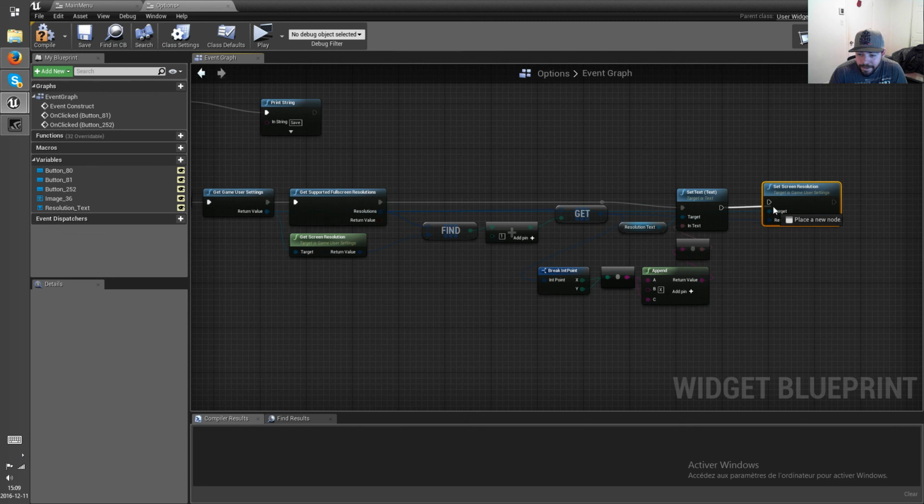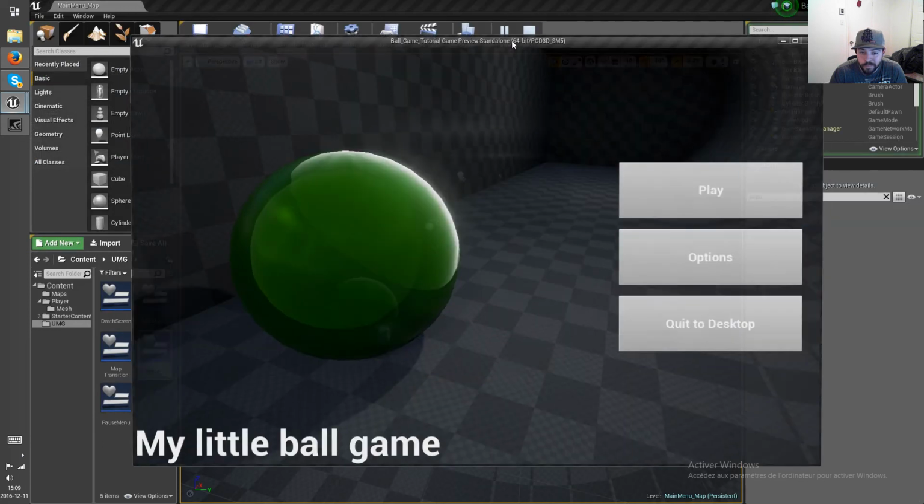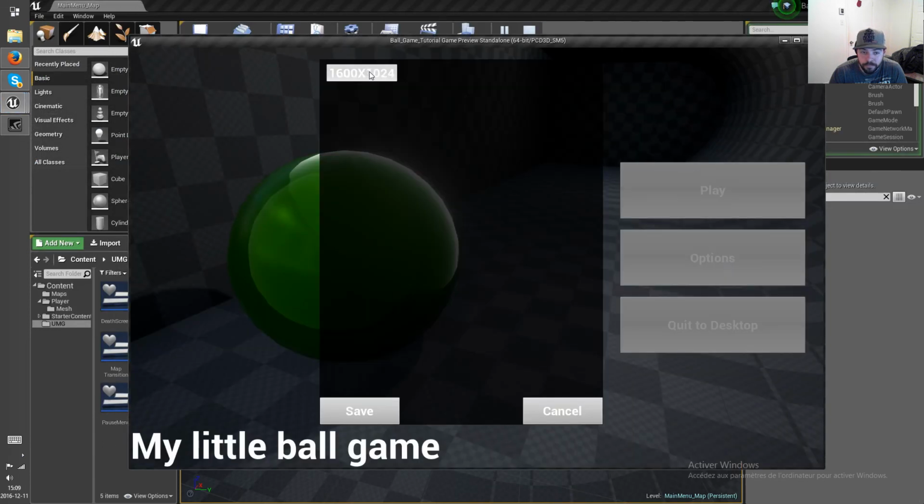How about we do that? Cool, so we now can browse onto all available resolutions by clicking the buttons.